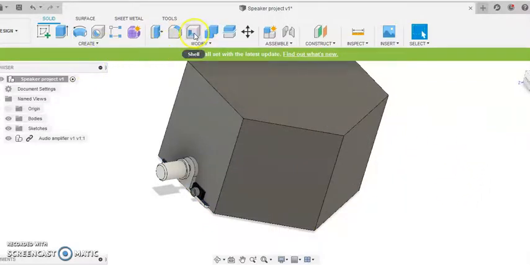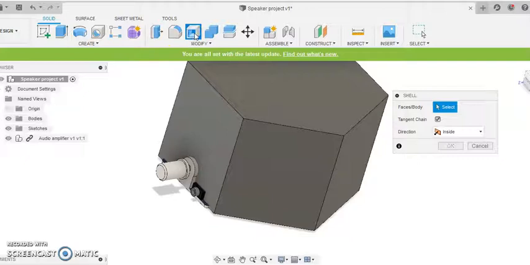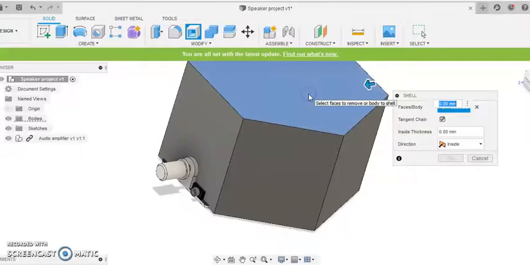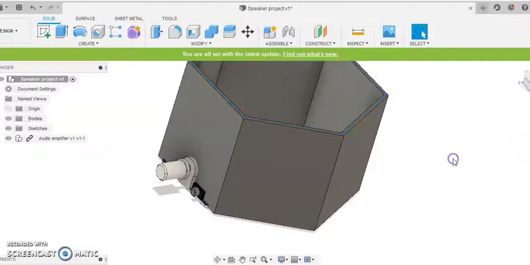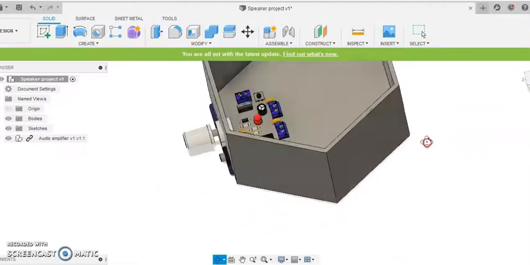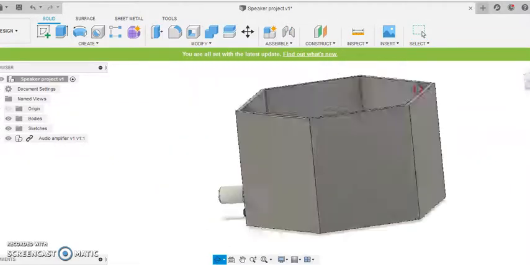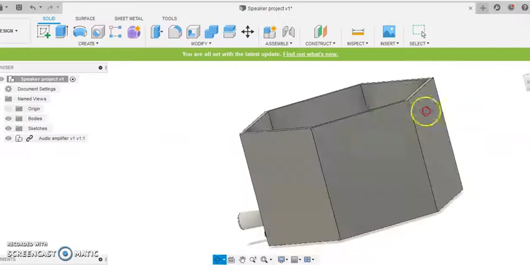Then we are going to shell the inside. 3. Press OK. Okay, we're nearly there.